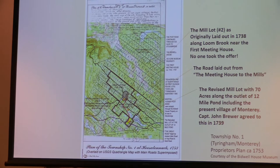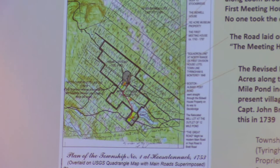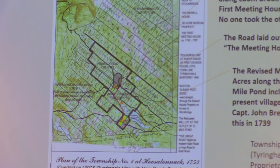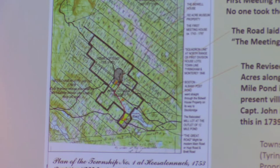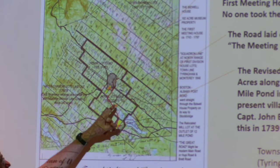The heavy dashed line up here is where all 63 proprietors' home sites were laid out. The other lots were extra lots — farm lot, mountain lot, wood lot — so each of the proprietors ended up with a total of one house lot and four additional lots, totaling about 240 acres. The center of the town was supposed to be here.